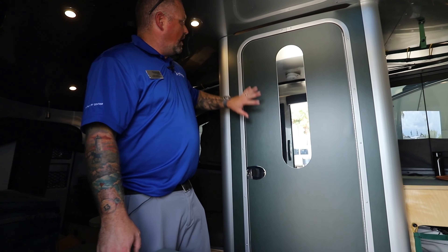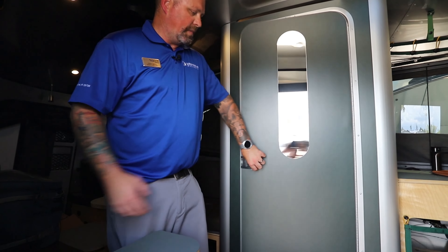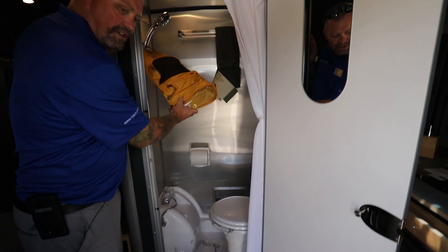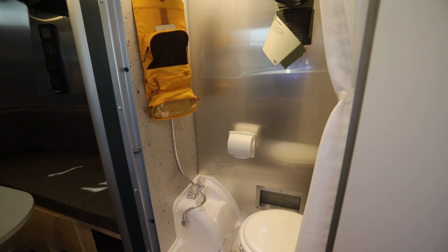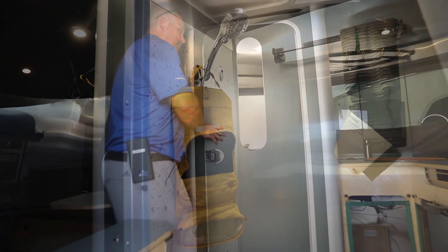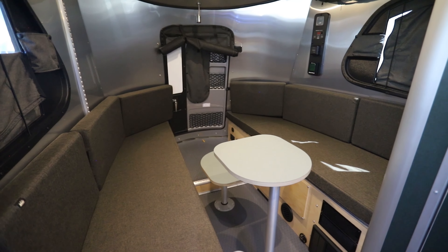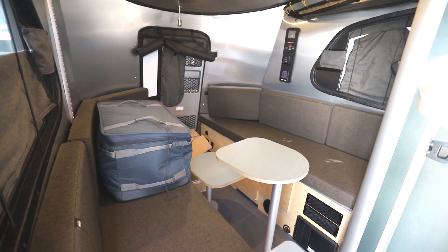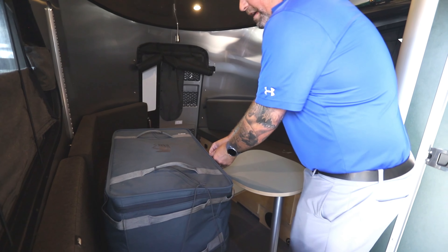On the interior you've got some green accents — REI is all about going green, as is Airstream. Inside the wet bath you've got the REI shower roll, which is a pretty cool feature. The two accent walls are a slightly different color, made from 30% post-consumer recycled content. In the back, the bedding area is set up exactly the same, just with recycled materials for the cushion covers. The tabletops are again in that REI green.